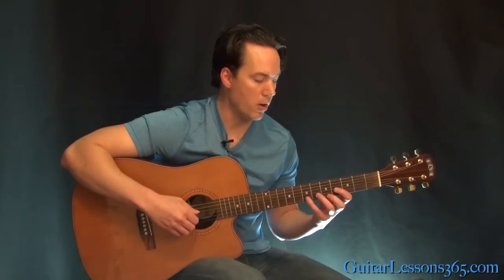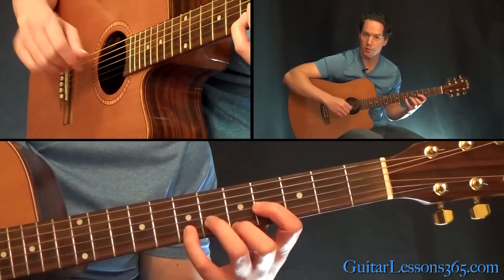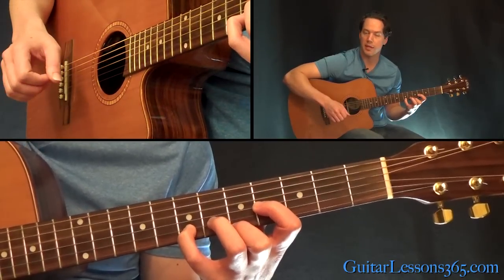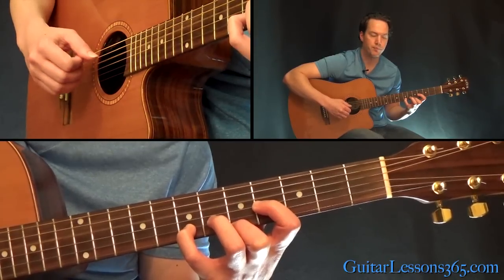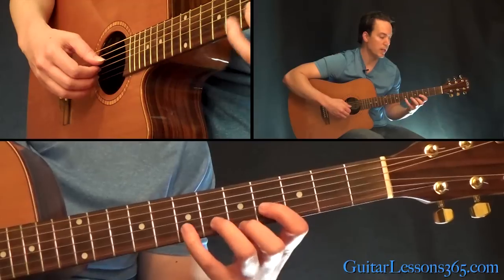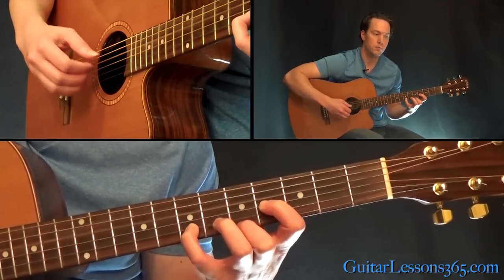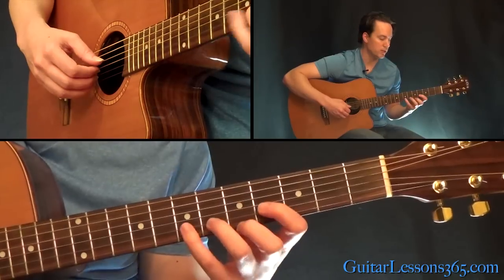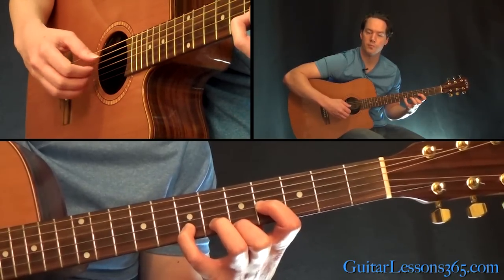So the picking pattern I'm using, just to give it some kind of feel like the piano part, is picking all 4 strings together with the thumb, index, middle, and ring finger, and then hitting the thumb after it. Now if you just want to hit the chord every time, I think it's a little bit too much. So I'm just starting with that chord.